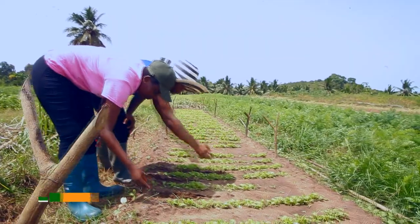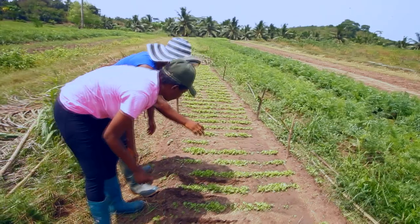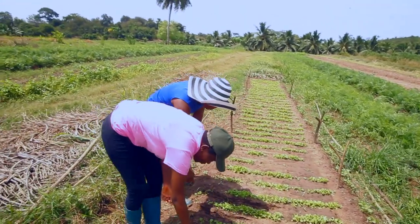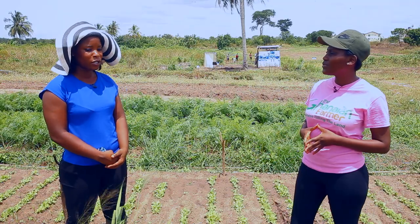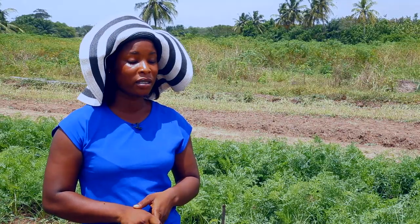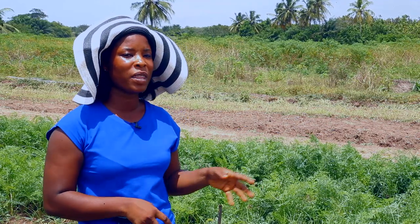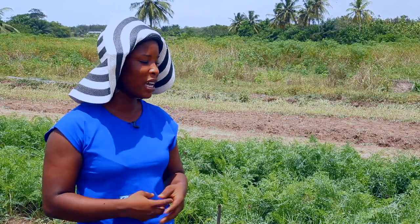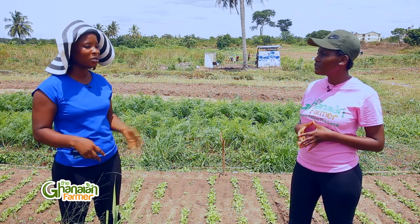Now, whilst this is a project you're doing, I believe you don't pay for the land. No. But how much do you invest into what you have done? How much did it take you? Okay, so with the lettuce, it cost about 1,000 cedis, an estimate. From the 1,000, you get your seeds, you get laborers to work on the land, prepare the beds, the nursery, and even the main field, and then transportation in and out.